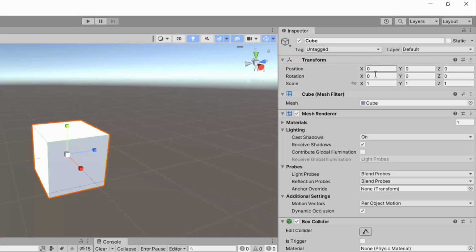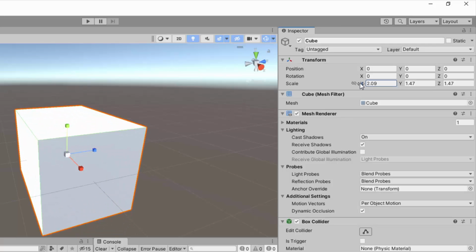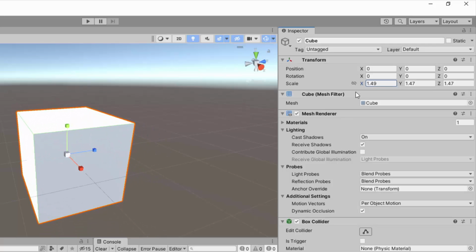Now, over in the inspector, we can of course modify these values individually as well. So if we want to make this cube half its normal size, we can go 0.5 on each of these X, Y, and Z axes. Now, you also see that there is this little icon next to the scale property. And what this does is it basically enables proportional modifying of these values. So if I click on it and then change the value of one of them, you can see they all change as well. Whereas if I disable it, we can also then go ahead and just modify individual axes. Because generally when you're scaling objects, you probably want to scale it along all of the axes uniformly.